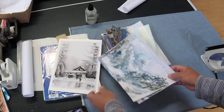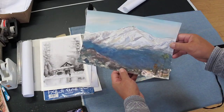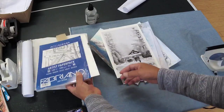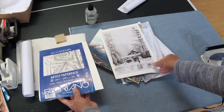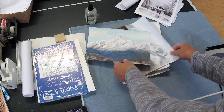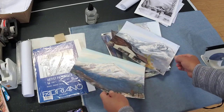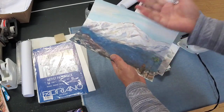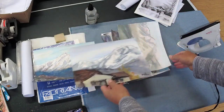So this is another reason. Like this Fabriano, very nice drawing paper. If you use watercolor, this is what will happen. It got curly, like waving like this. I tried to iron it, and you still got a little curve. I iron it with water.